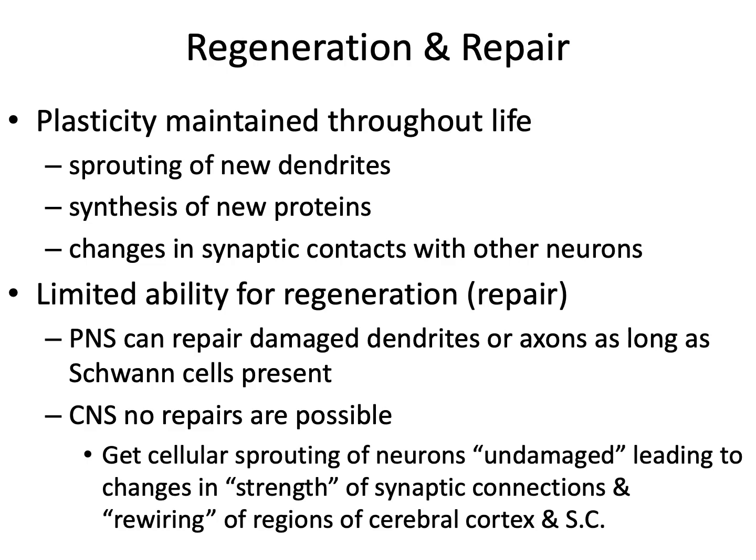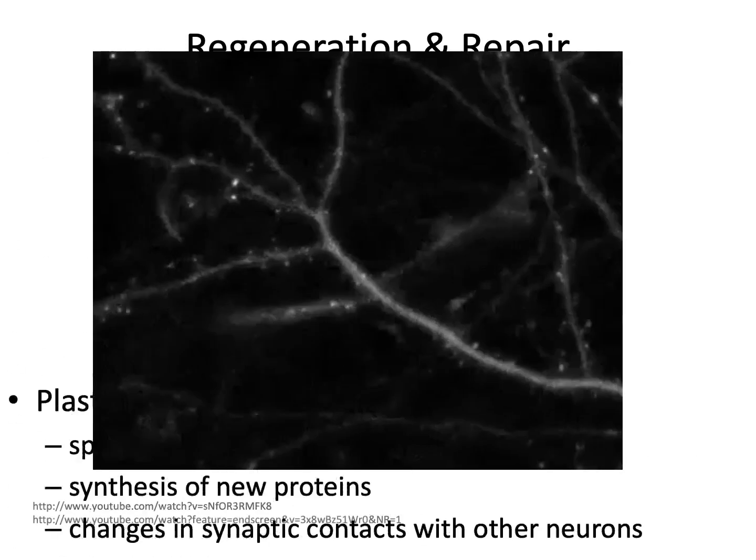Not only is it going to generate new connections, but what ends up happening is that we're going to generate more proteins within the neuron itself, and the axon itself will actually grow as well. We have a limited amount of repair that's able to take place within the central nervous system. However, in the peripheral nervous system, we can go about having regeneration and repair as long as the neural tube stays intact. So let's take a look at how this.